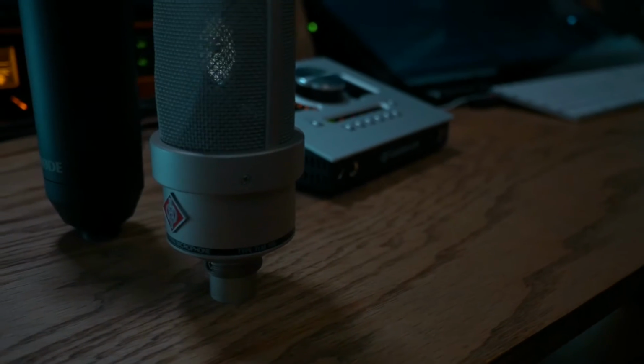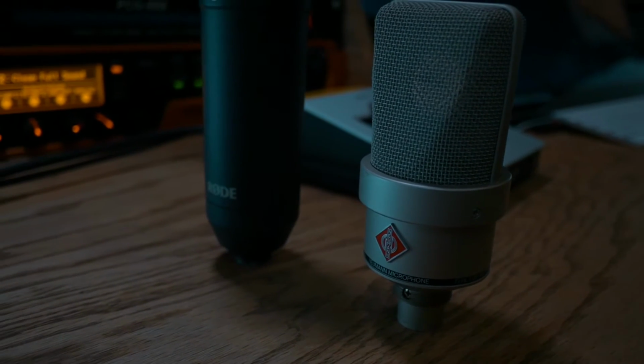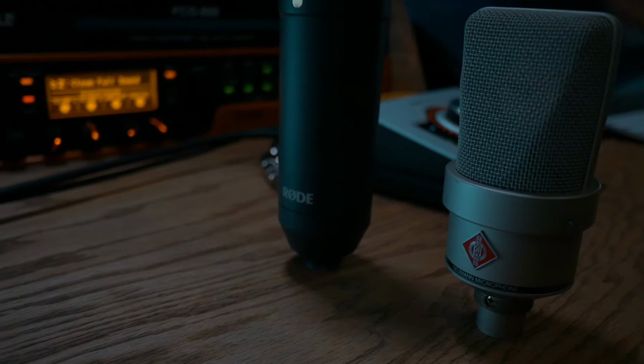Today we are doing a microphone shootout. And the two contestants are on my left here. We have the Rode NT1, and this is the black matte edition as opposed to the earlier silver gen model. And this one comes in at $269 US, and also included in the package are an awesome shock mount and really high-grade steel pop filter as well that comes included, all for $269.